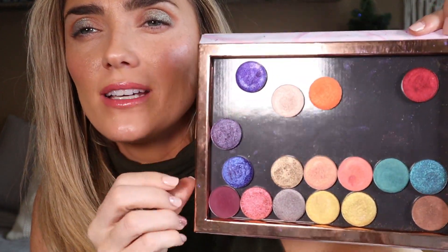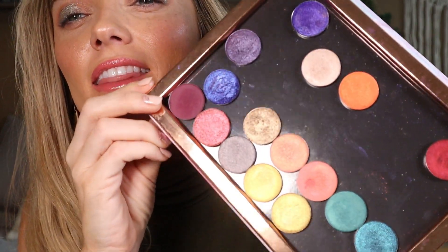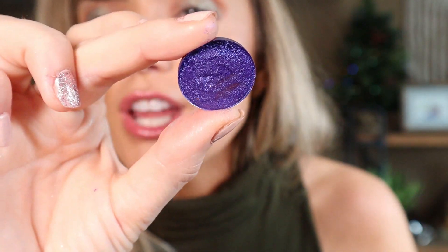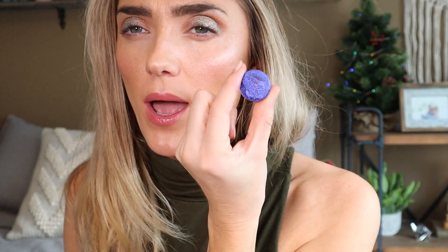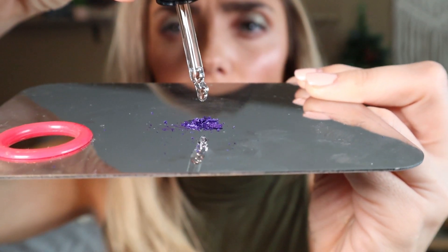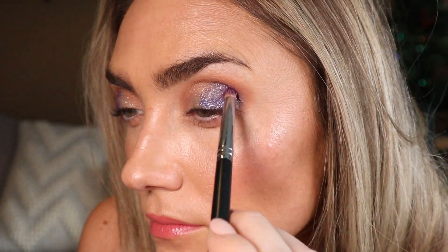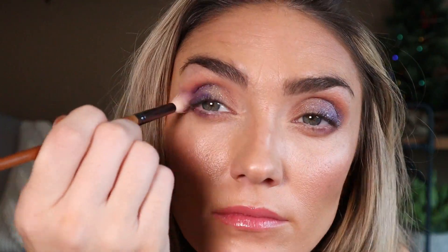We're ready to test some more shades. I'm going in with some of my single shadows because these are incredibly pigmented and worth every penny. I'm not doing any cohesive eye look today — I just want to pick fun colors. This incredible shade is called Fierce from Sydney Grace. I'm going to scrape a little bit of this pigment up, mix it with Duraline, take a little pencil brush, and go along the edges of my eye with the purple.